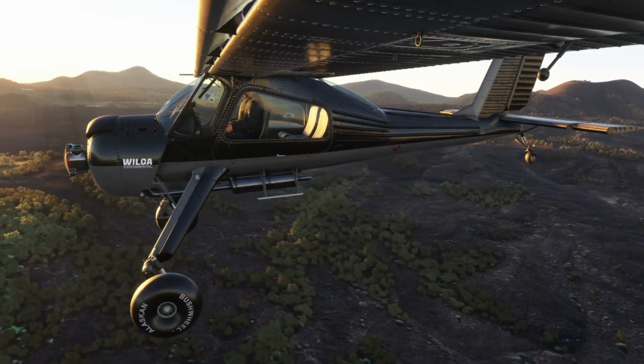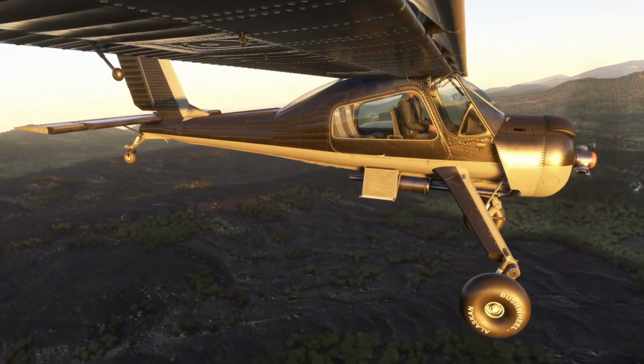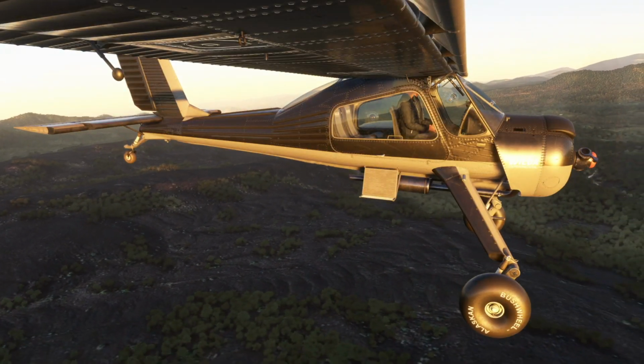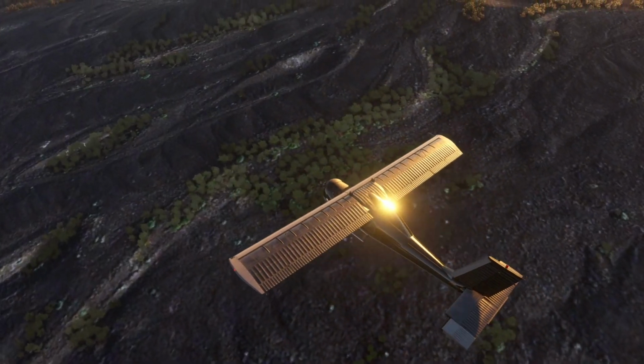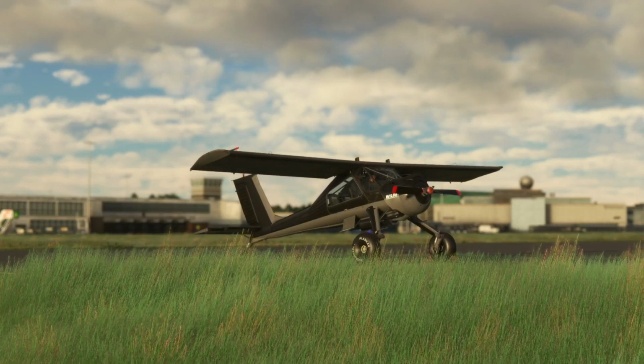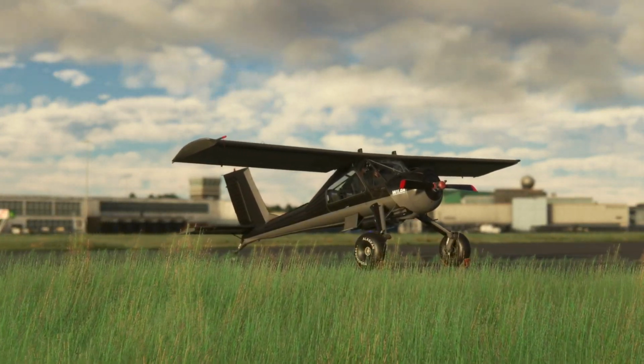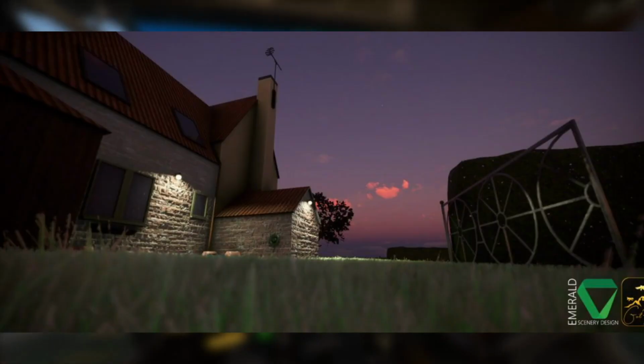The package includes 4 different variants with various engines and wheel configurations and is available in both Eastern and Western styles. Previously only available for PC users, the Wilga can now be purchased by console users as well. The price remains $35 and includes a free copy of the Echo Golf Hotel 2 Forward Farm scenery.